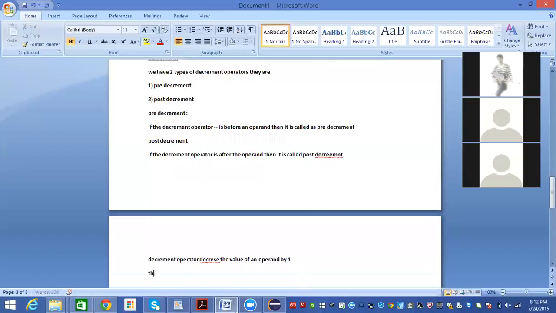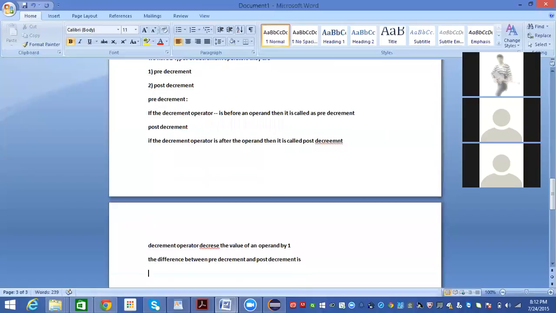Okay, the difference between pre-decrement and post-decrement is: pre-decrement decrements the value first and then displays the value.